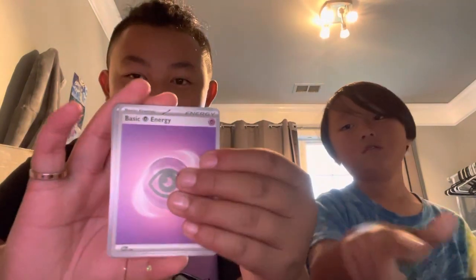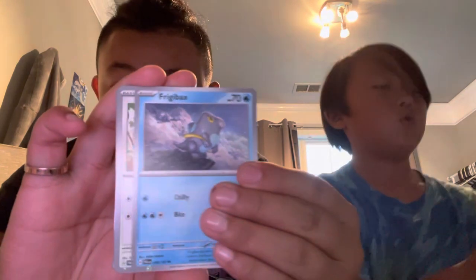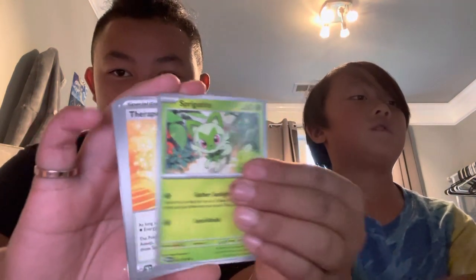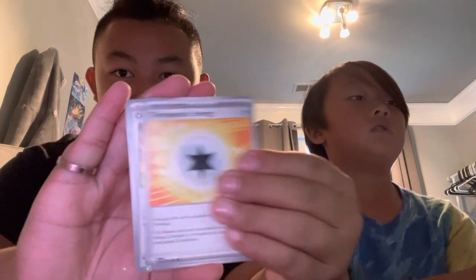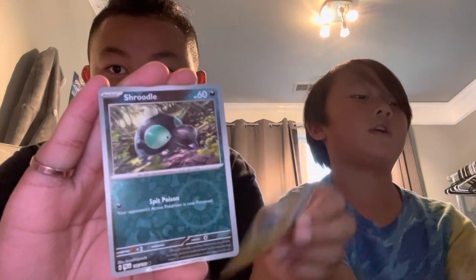Hey, next pack. Dude. Huh? Imagine if I pull one, then yeah, I don't want it. I want the Croc of one, I forgot. Psychic Energy. Glimmet. Frigibax. Energy. Tinkatuff. Leo. Spaghetto. Palmy. Some Energy. Avatar. Choice Belt. Holo. Raichu.